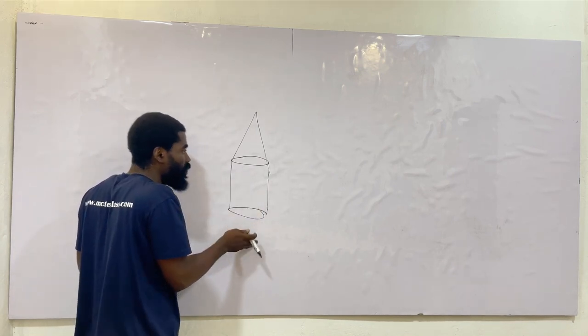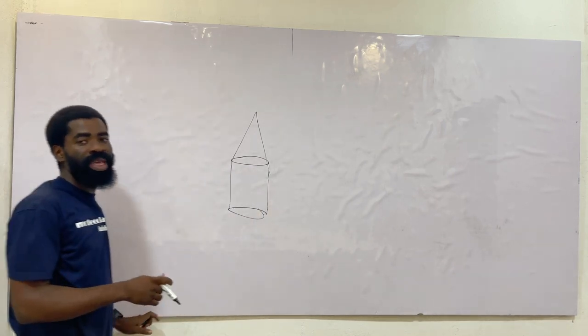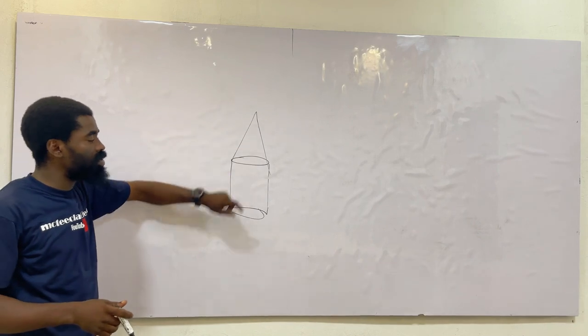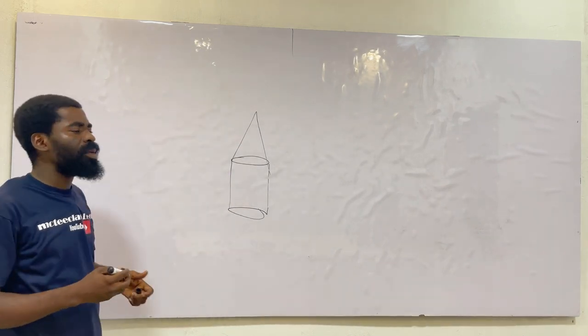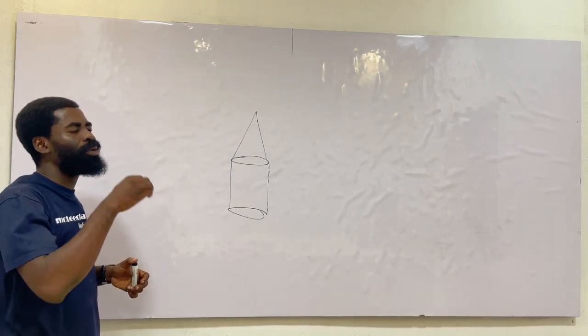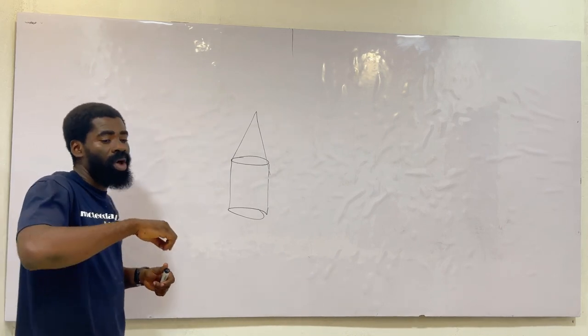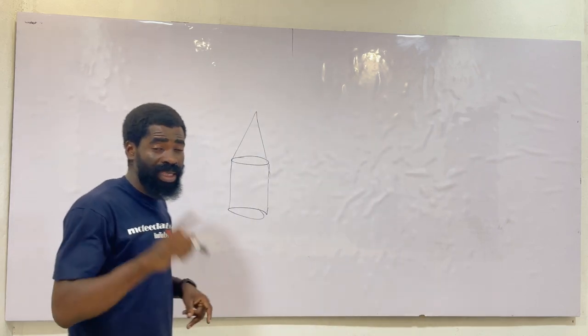Find the volume of the figure. Find that of the cone and that of this and that, and then add them up. Find when the cylinder is half filled, or when the volume of water in the cylinder is one third filled. It means find the volume and divide it by 3. Half, find the volume and divide it by 2. You get the point I'm making here.